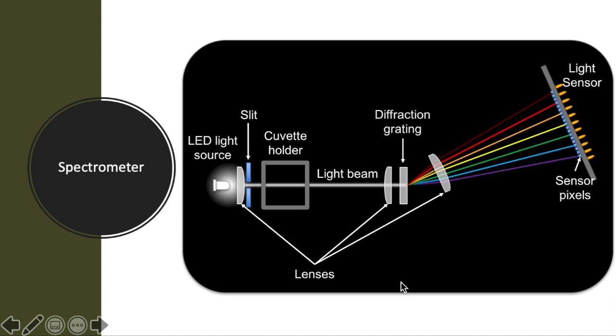And we use a spectrometer to measure this. And the spectrometer that you'll use in lab is literally a small black box. And this is a diagram of what's going on inside the spectrometer. So you have a light source and it makes white light. So it makes all of the colors of the spectrum.